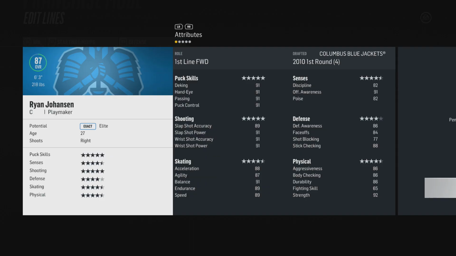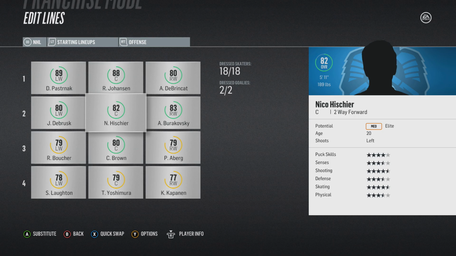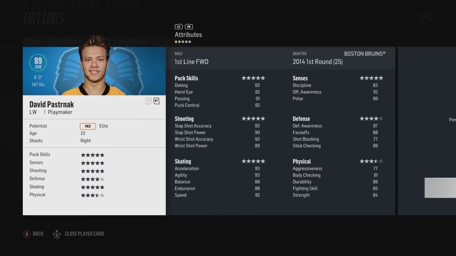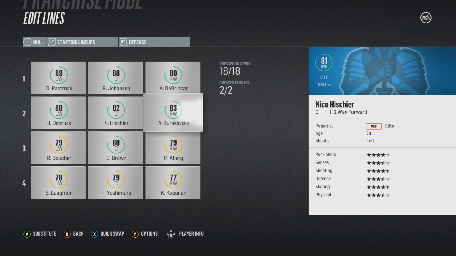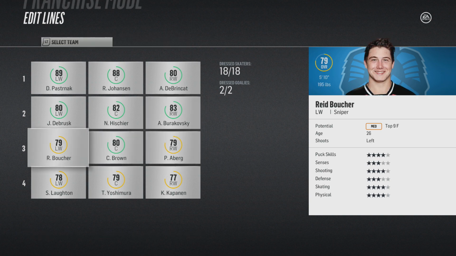So, you know what? Johansson will get his first line ice time. I mean, that brings down our second line by quite a decent amount, but that boosts our first line a shit ton. Could you imagine? This could be an amazing first line. Pasternak, Johansson, and DeBrincat. That would be awesome. DeBrincat's listed as a third liner. DeBrusque's also listed as a third liner. I mean, maybe I could put them down to third liners, but I don't really feel comfortable doing that. I don't feel like I should play them on the third line. You know what I mean? So, yeah, we'll have to wait and see.